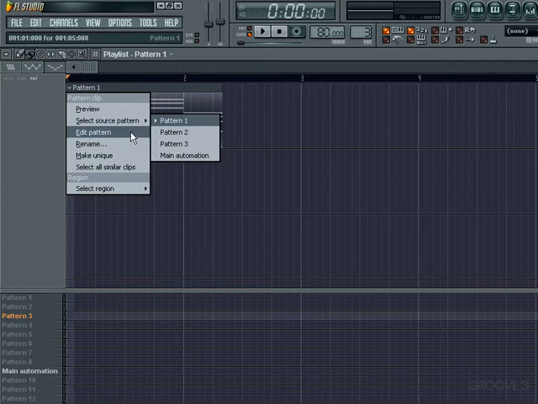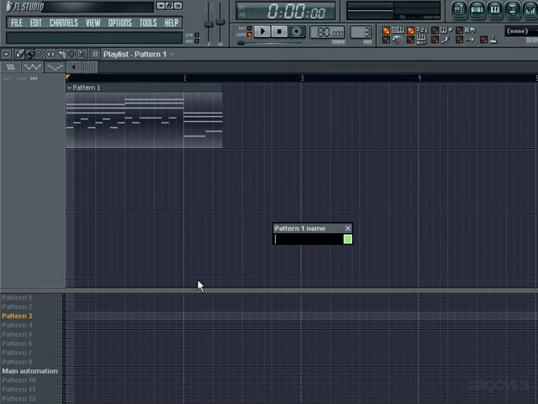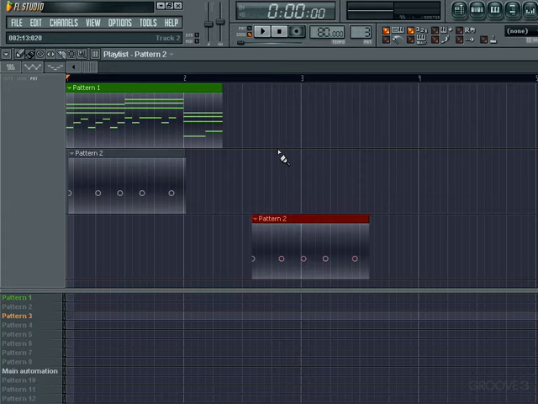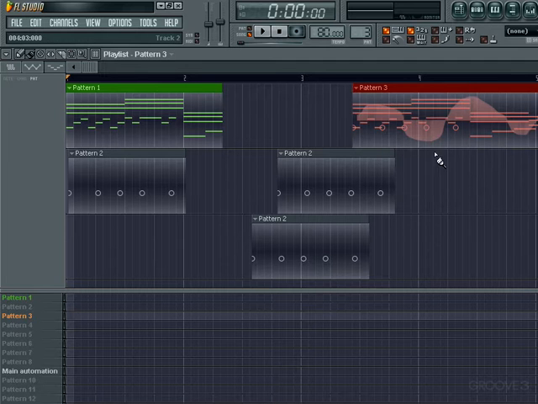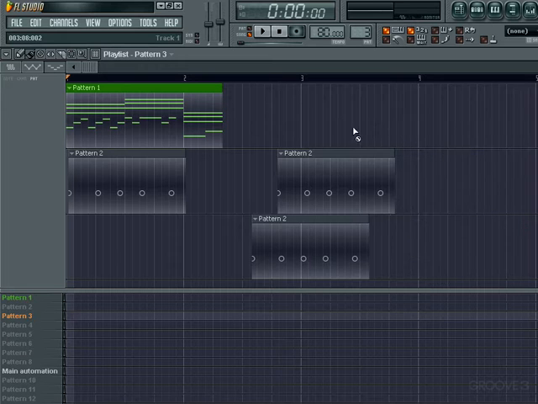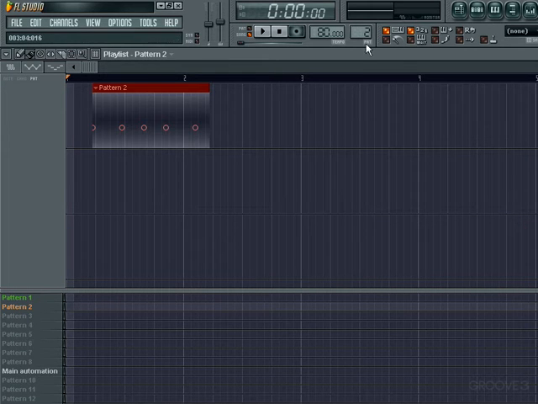One last thing to point out. When you create a new pattern, that pattern is automatically selected as the next pattern to insert when you left-click in the playlist. So if you've created pattern 1 and placed it on the playlist, and then you create pattern 2 and click the playlist, pattern 2 will be inserted, not pattern 1. Remember, your patterns can always be selected from the drop-down menu, so you aren't going to lose any patterns or data by not keeping them on the playlist. They will all still be in the channel window, and you can insert any of them at any time.